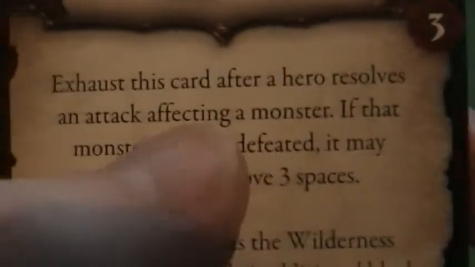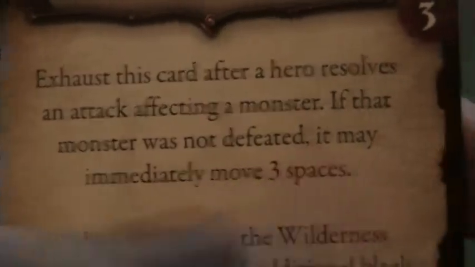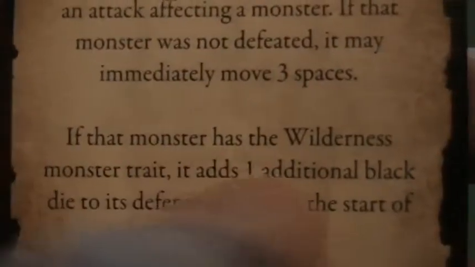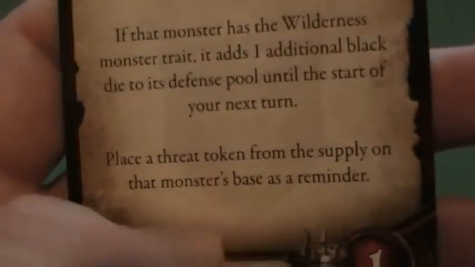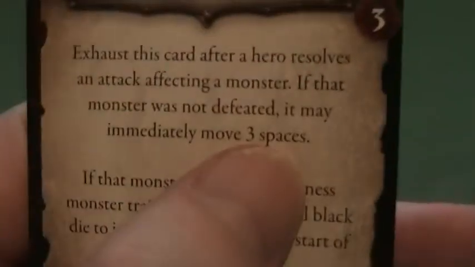Excuse me. Others, we've got one that takes 3 to buy. Dive into Cover. Exhaust this card after a hero resolves an attack affecting a monster. If that monster was not defeated, it may immediately move 3 spaces. And if the monster had the Wilderness trait, it also adds a black die to its defense pool. Yeah, you place a threat token on it, and it only takes 1 threat to use it.